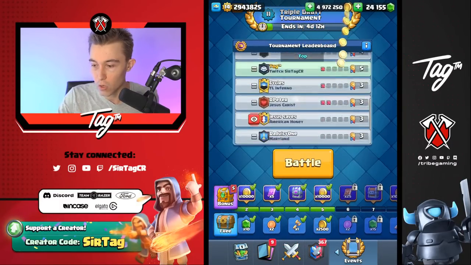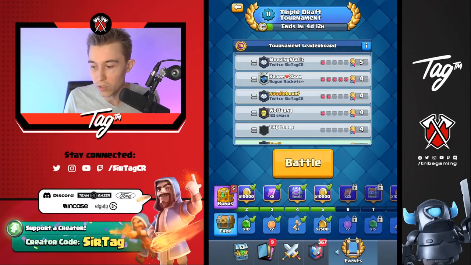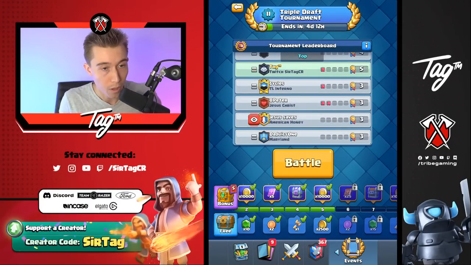GG's. Alright, so we want to get to 15 wins. We've actually lost one game. Usually we get to 15 with like one or two losses. I guess it's a bit harder.